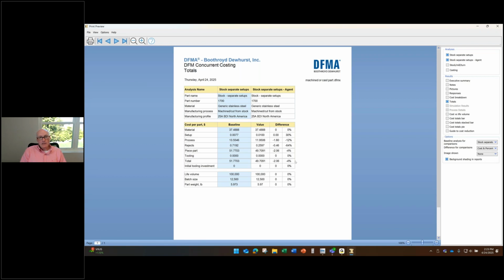And that's what we wanted to do, was simplify the process of doing a machining analysis, give you accurate results, and allow you to quickly determine whether or not something makes sense relative to other processes, and then either do more detailed analysis if you want to, or move on.